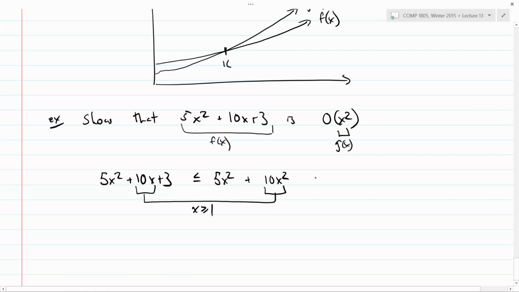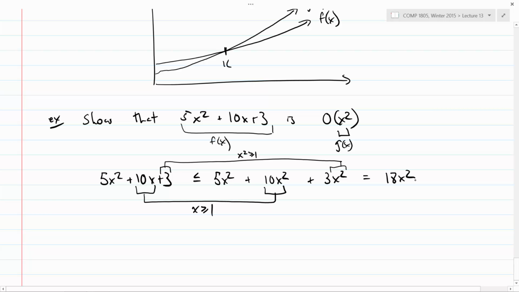And I also have this 3, but if I multiply by x squared, I also get something bigger. That's actually only true as long as x squared is bigger than or equal to 1. Right? If x squared were like 0.5, then you get something smaller than 3. All right, so now I have 5x squared plus 10x squared plus 3x squared. So that's nice. I have 18x squared.